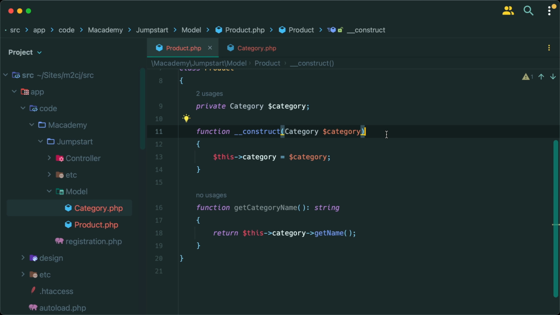This is much more powerful though, because if the category class also had any dependencies, which is almost always the case with classes in Magento, those dependencies will also automatically be created with the object manager, and so on all the way down the tree. The core idea behind the Magento Object Manager is that you don't directly create objects in your own classes. Instead, you specify your requirements within the constructor, and the Object Manager provides the instance of the class you need. In practice, you should never make explicit calls to the Object Manager class. Instead, you'll lay out your dependencies within your classes in the constructor arguments just like this, and the Object Manager will take care of the rest.